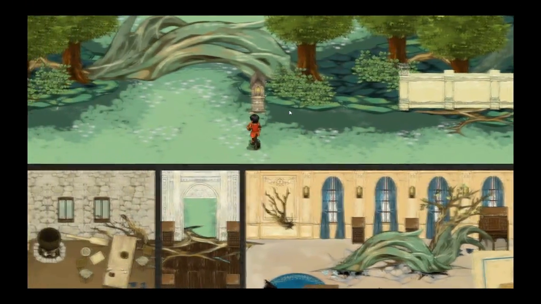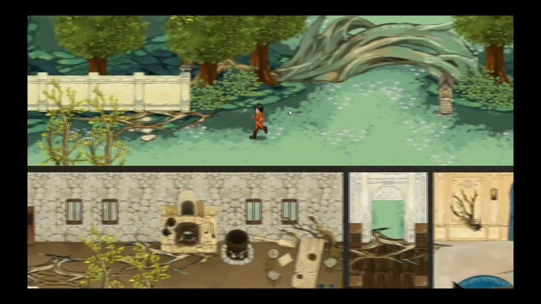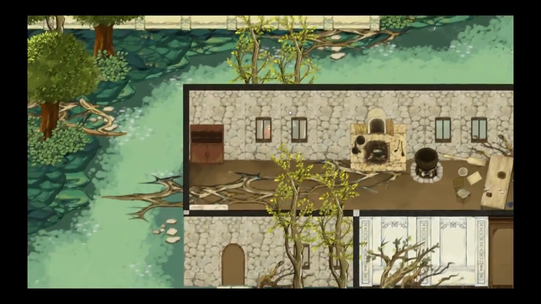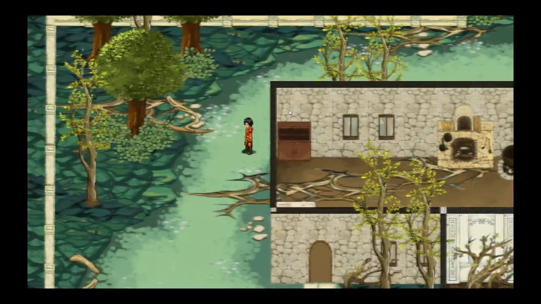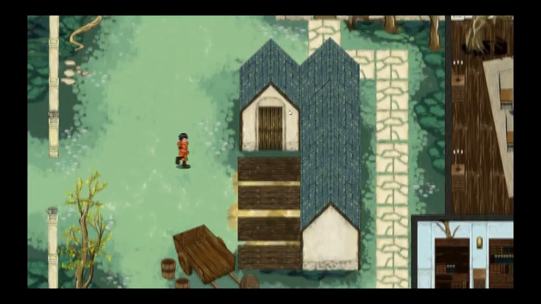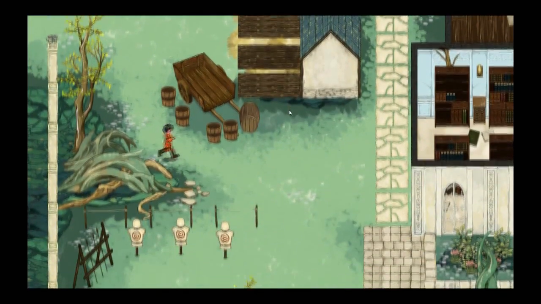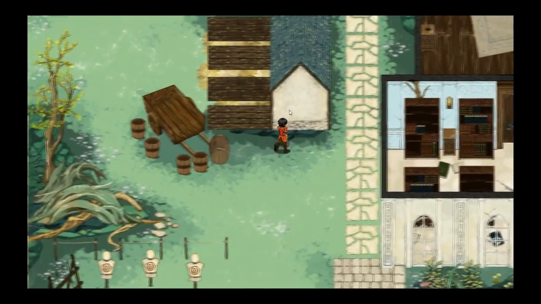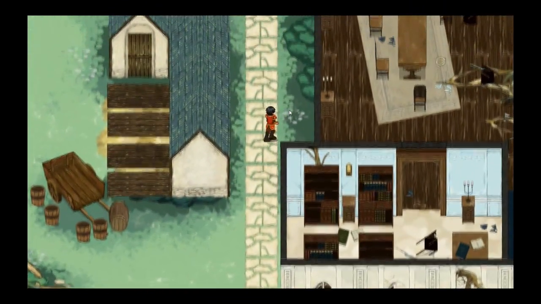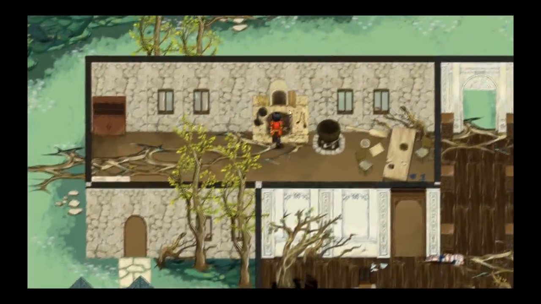Anything that might, you know, say somebody's here. This is not as easy, definitely not as easy as it made it look. I can't get into that building. There's some weird stuff in the way. This is a lot harder than I thought it would be.